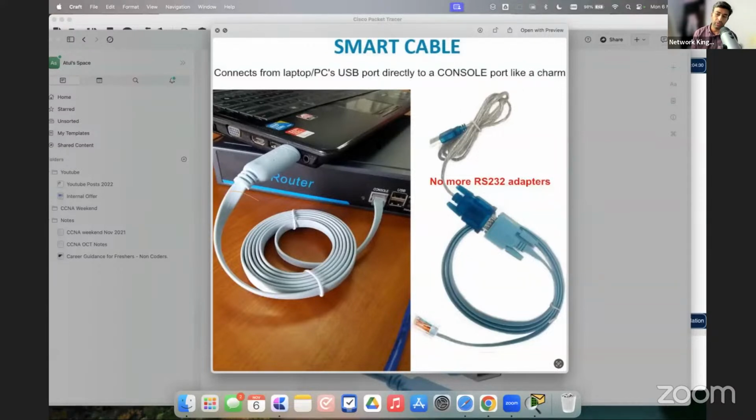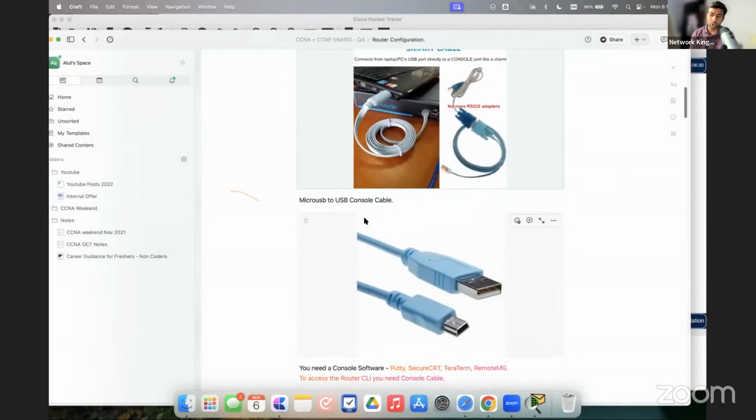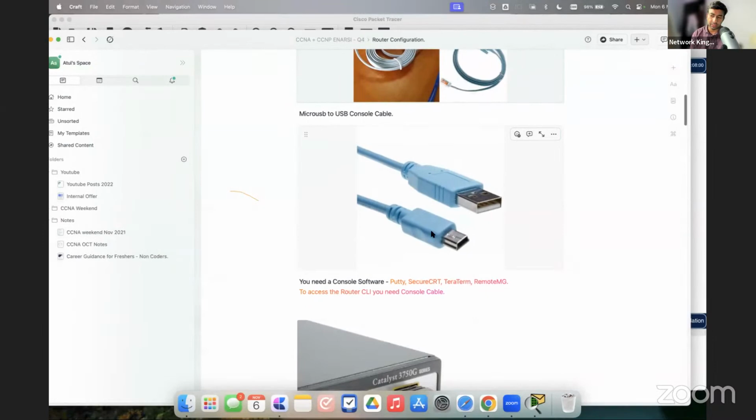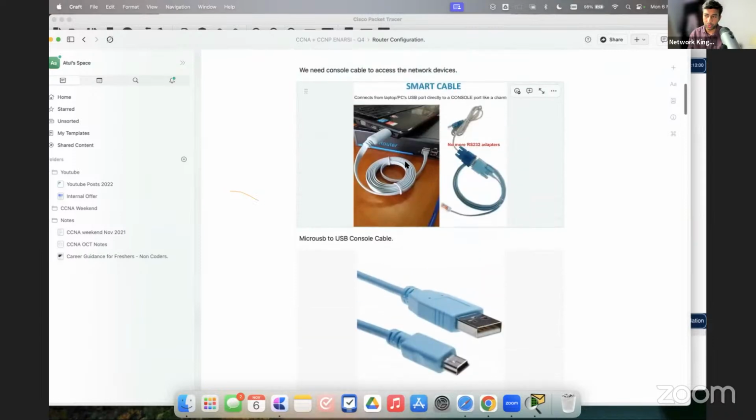Sometimes we have to use the converter also. But normally that is not required because all the latest devices have this mini USB cable. This mini USB is a very common cable, right? So you can just use it in the mini USB port.